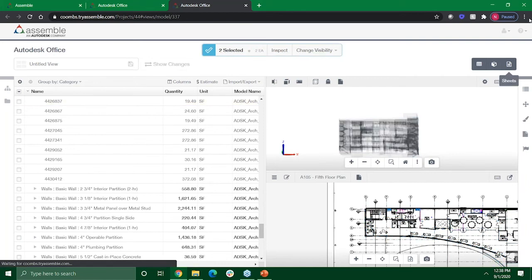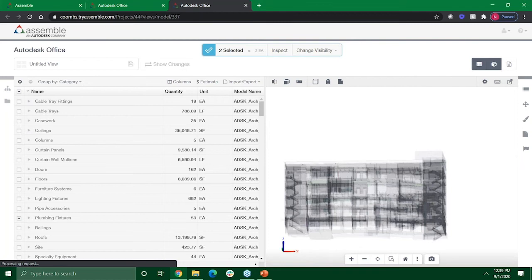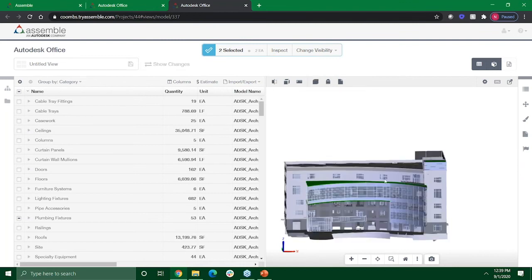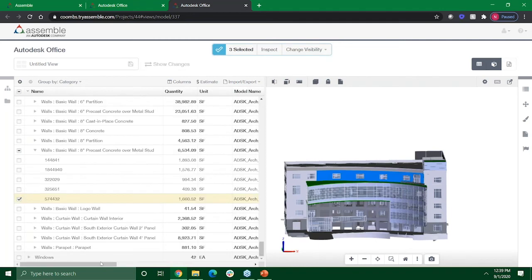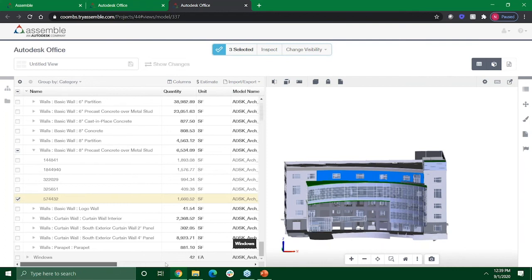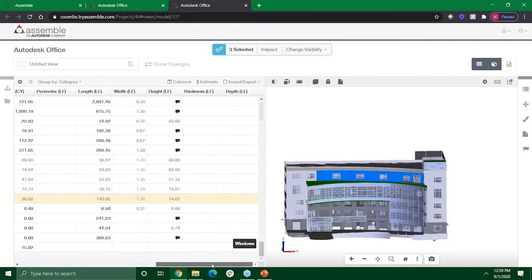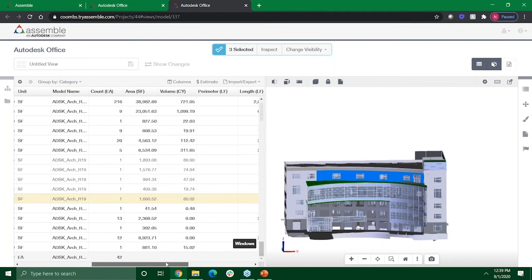So as we look here at the property sets and all the other things that we're providing, I just need to get this reading bar out of my way. So as I select an object throughout this model, whether it be a door, a window, just about anything that I want to work with, not only are we going to get its quantity on the front end, its square footage in this case, but if I scroll over on the back end of things, you'll notice that we're also providing all these other parameters and values, dimensions, and things that exist throughout the model.